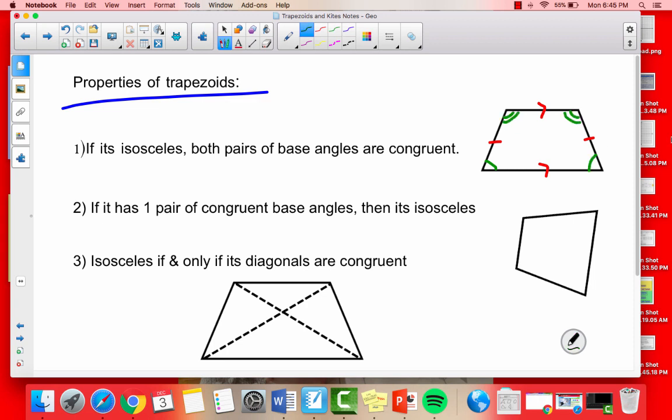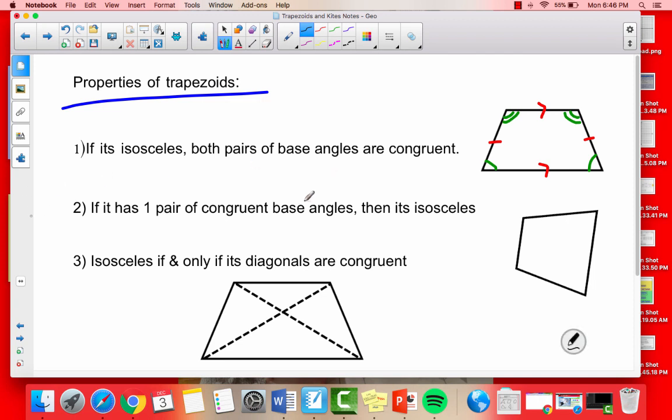And also one thing to keep in mind is that in trapezoids, since the top and bottom or the bases are parallel, that means our rules about consecutive interior angles can be very useful here as well. So that's something to keep in mind, that not only do we have some congruent angles here, but we also have some angles that are supplementary or consecutive interior, and that could be helpful when finding missing measures. All right, so that's the first rule.